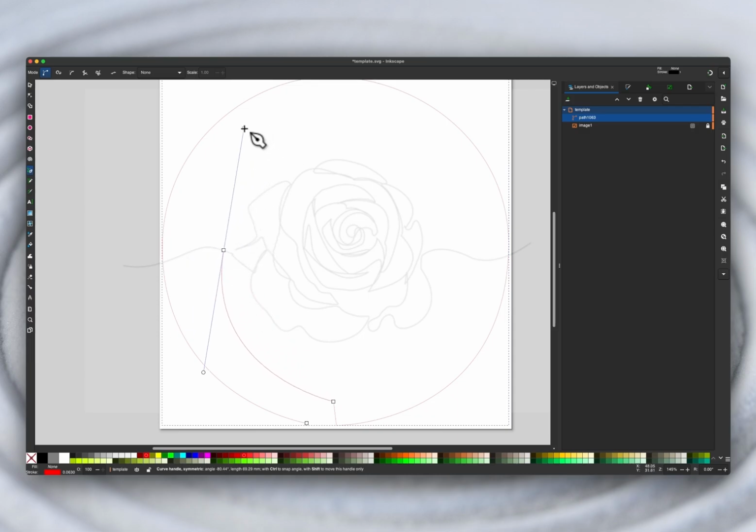line with node handles. After you click and drag, the pen tool will automatically create a curved line next, but it might not be curving the way you need it to. Pressing Shift-L on your keyboard will reset the line back to being straight. Using those basic steps, I'll trace the rest of this image.